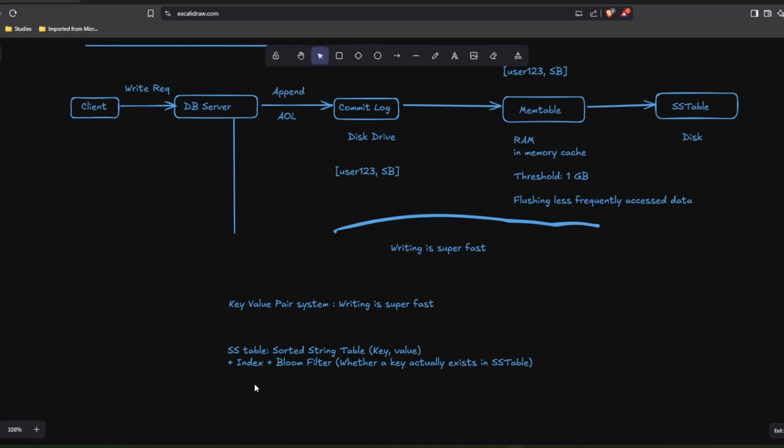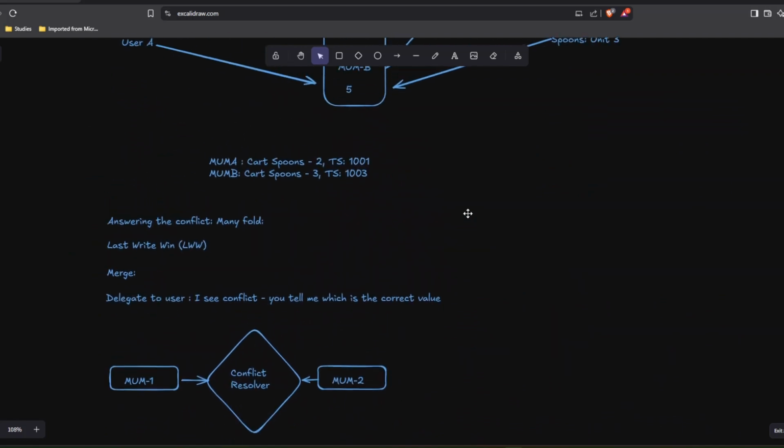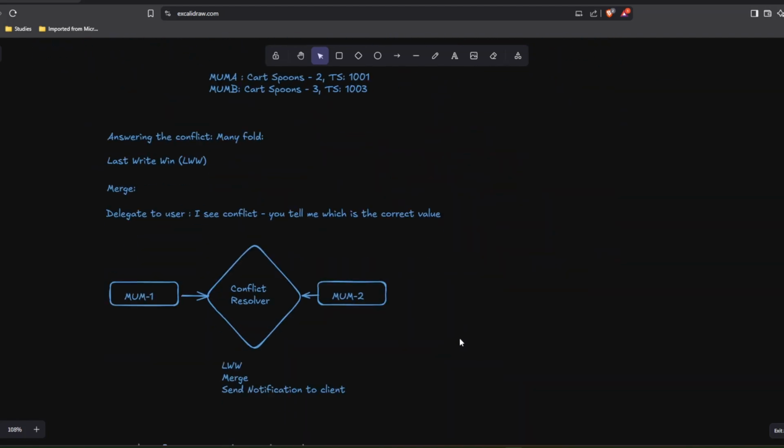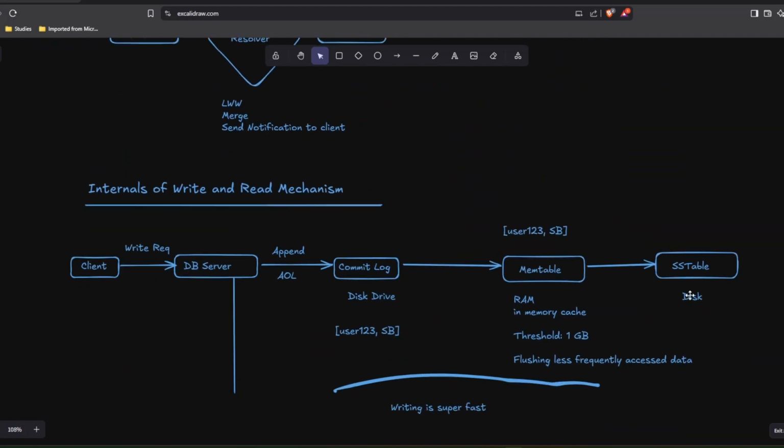And since SS tables are immutable, they avoid the overhead of updating data on the disk, and this is also perfect for the scalability and replication that we have seen. The moment I have to do some kind of syncing, whatever data is coming into my SS table, I can just sync as it is.